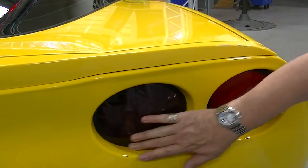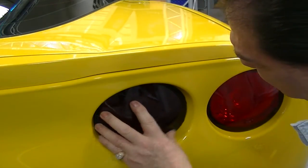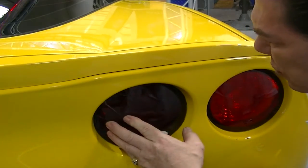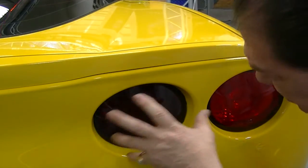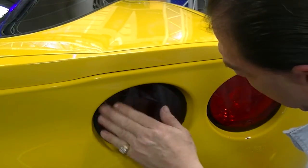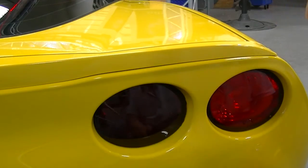Now, if you were just going to put on just these blackout kits, you can actually ride just like that. It's not legal in most states — it's not so dark, you can actually see a little red in the light. And that's a nice, easy, inexpensive way to slick out the tail lights.